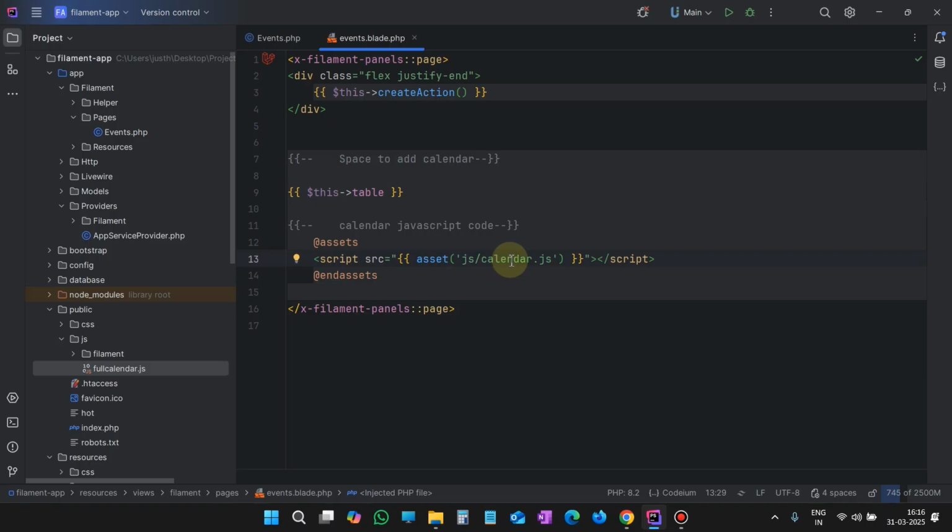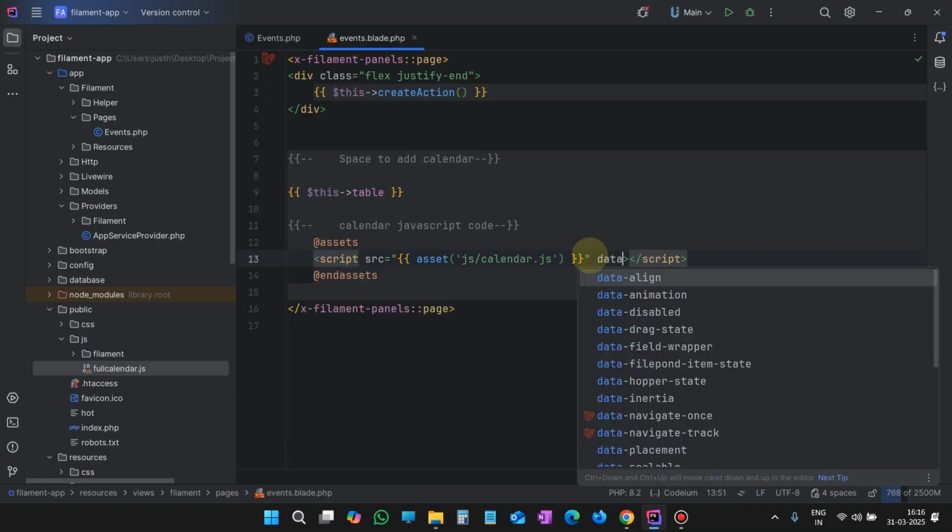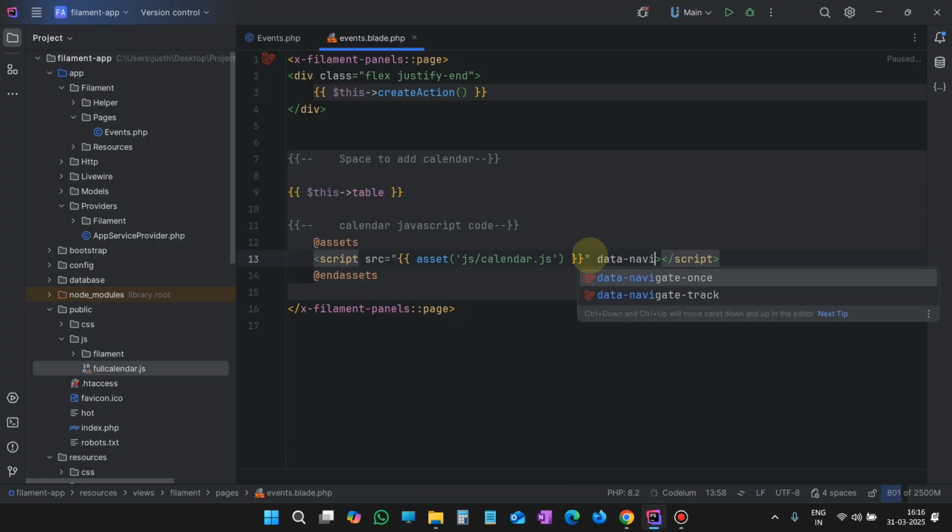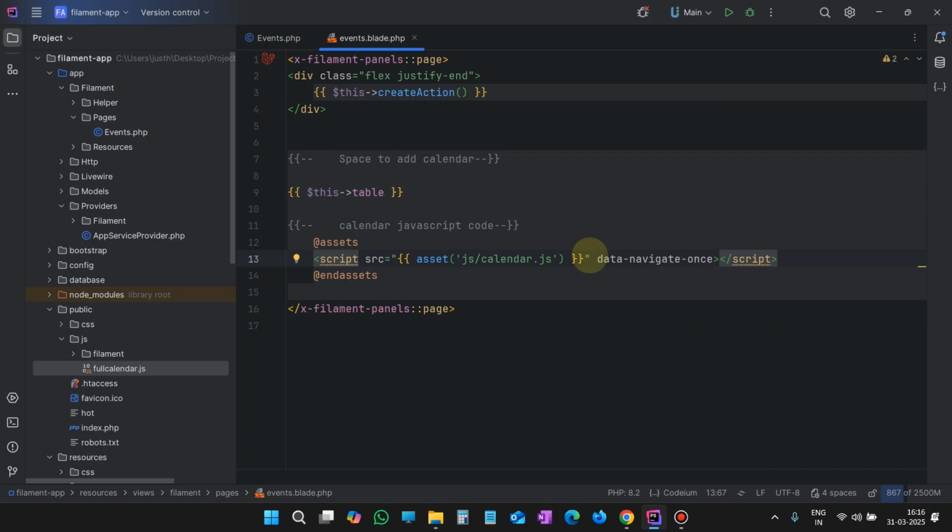Inside the JS folder, we have to include this calendar.js file. And also I have to write data-navigate-once. It is a Livewire thing. Data-navigate-once, so that whenever we are navigating between the various pages, this is not reloading again and again. So just add data-navigate-once. Now we have included the script.